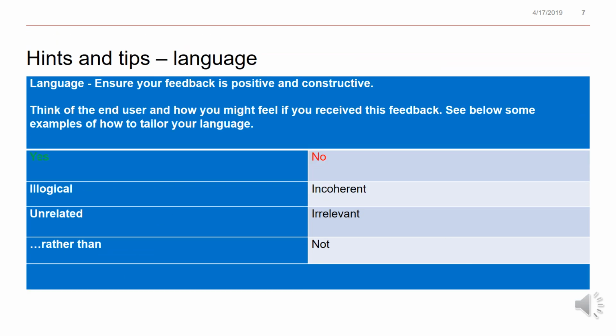Here are some tips on the use of language. Ensure the language you use is positive and constructive. Think of the end user and how they might feel receiving these comments. Remember, you're judging the whole cohort, marking on a small sample of evidence, so it could be inappropriate to say that something always happened. Use of the word occasionally might be better, or across the sample, it was noted, if you saw it in every piece. We have some further examples on the slide of words used in last year's reports which could have been tailored to make the document sound either less aggressive or more professional.